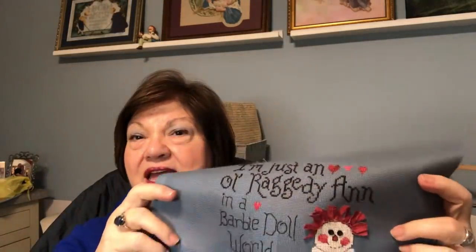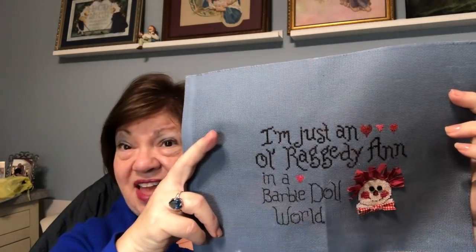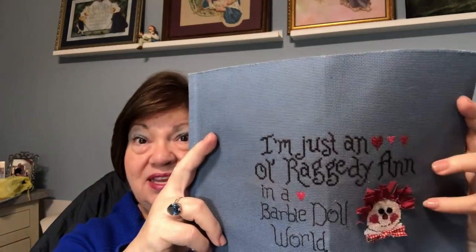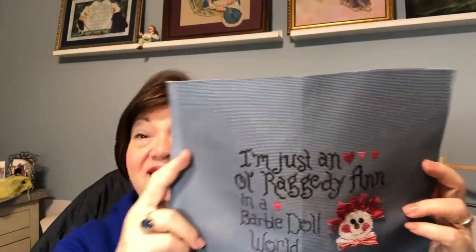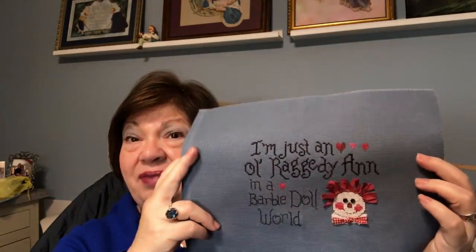Now her hair, the instructions said that you were to pull it through the fabric. But the fabric called for in this pattern was an 11 count Aida. So I would have had nice roomy holes in there to pull this hair through. This is an 18 count Aida. So what that means is I couldn't get them through.